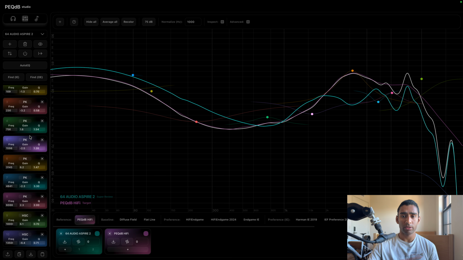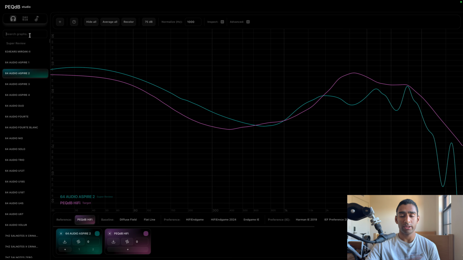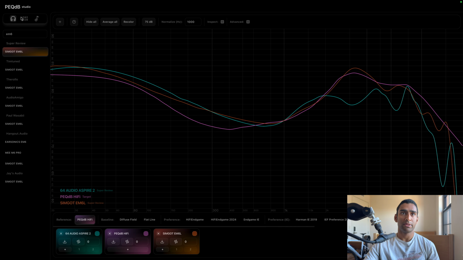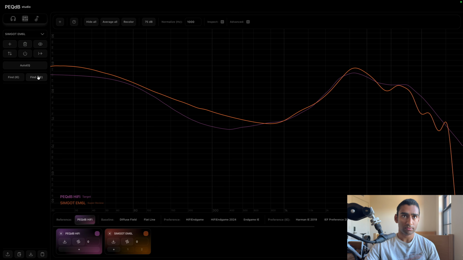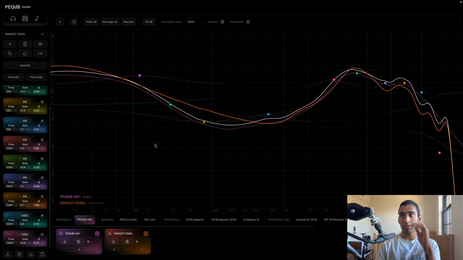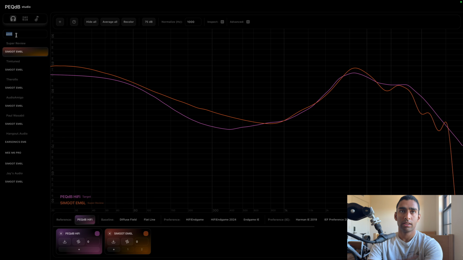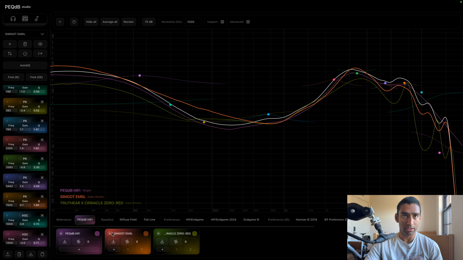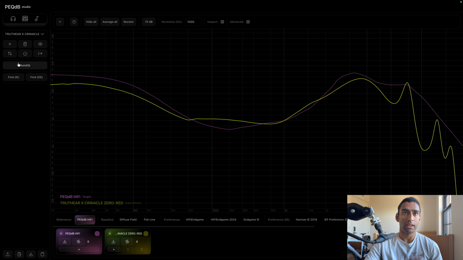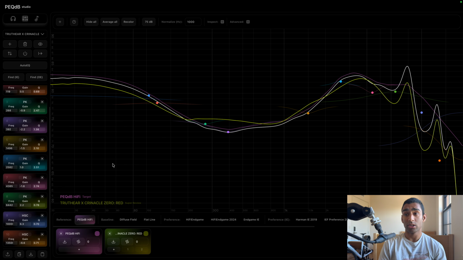So we're really preserving the treble quality quite well when doing these EQs, selecting the EM6L, for example, auto EQing with the EM6L. And see, it's really not damaging the treble quality of the earphone at all. It's preserving it, and we can select something like the Truthear Zero Red. And this has obviously worse treble, but we can still auto EQ to the target, and it's not going to boost this resonance or try to fill in this dip in the higher frequencies at all.